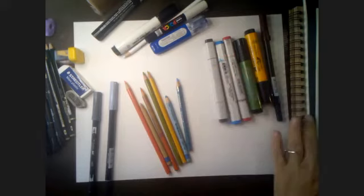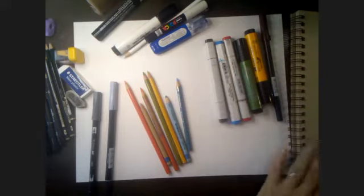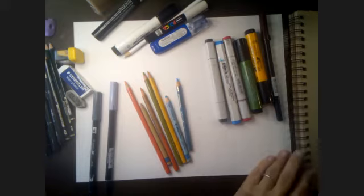Okay, so then, I can move on to paint. But before I do, I'm going to do my little demo for you. I'm going to show you very quickly how I use some of my white supplies, because I think you're going to find this really interesting.